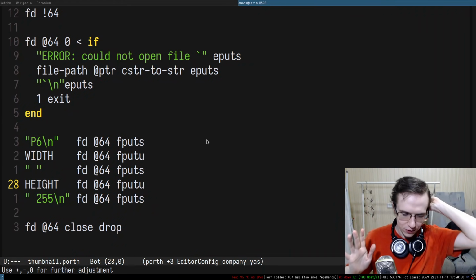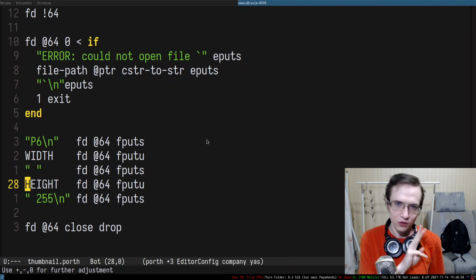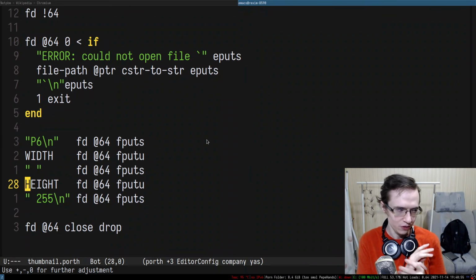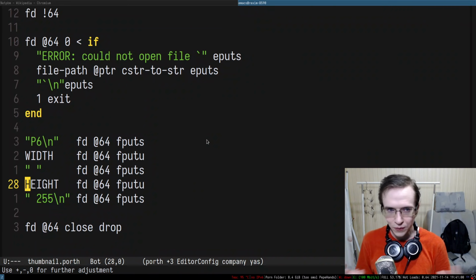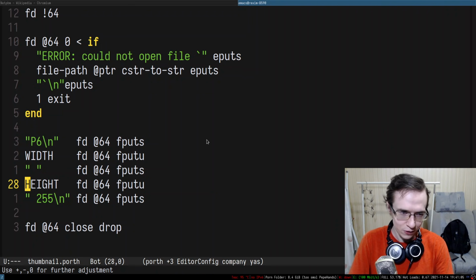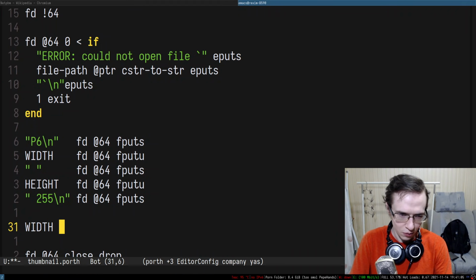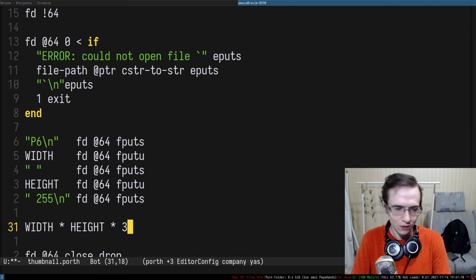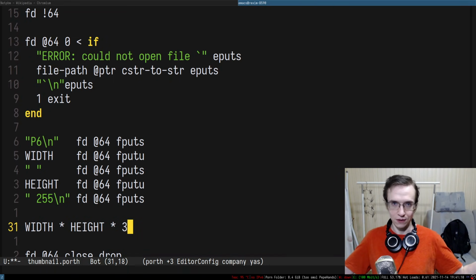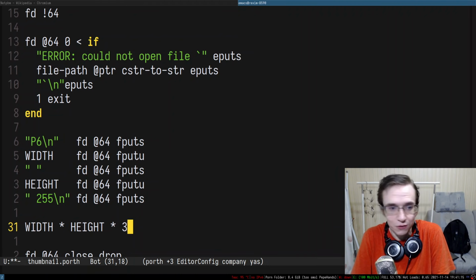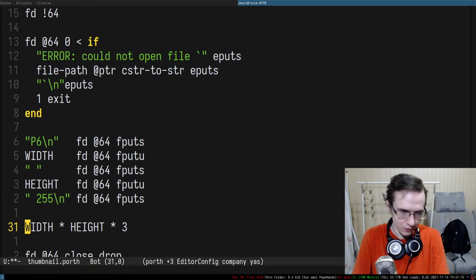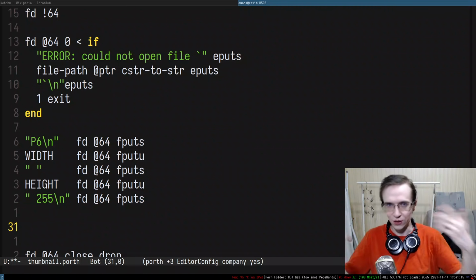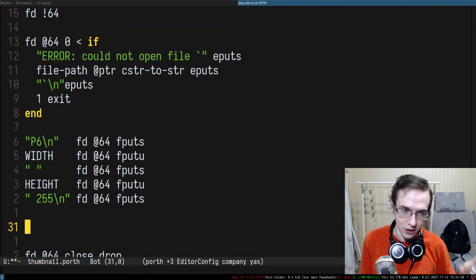So after that, we have to provide the binary data. The way we provide the binary data, each pixel is 3 bytes, and each byte is the component of the color red, green, and blue. And basically, how many bytes do you have to provide? You have to provide width multiplied by height multiplied by 3 bytes, right? So basically, linearly. And that's the entire format, believe it or not. That's the entirety of the format. That's why it's so good for quick prototyping and also debugging.